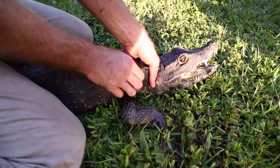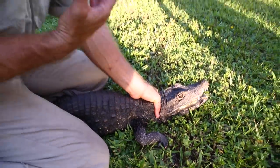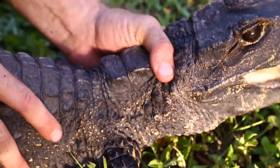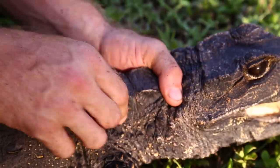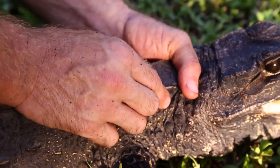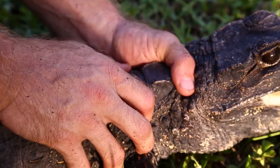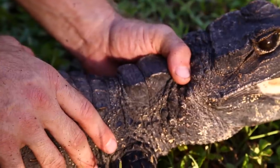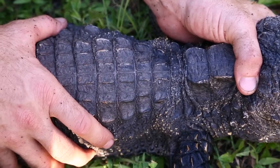Mm-hmm. This is one whole bony, free-floating bony osteoderm. Now, osteoderms are free-floating bone in the skin of the animal. If you ever get a chance to be on one of these, you'll never feel a more ossified nuchal scute than these. Look at these. These totally protect the backbone. This is an armored dragon, man. Smaug. If I had skin like that, man, I would not worry about anything. So think about it, walking around in the dark through thorns, prickers, vegetation, not a problem, dude.